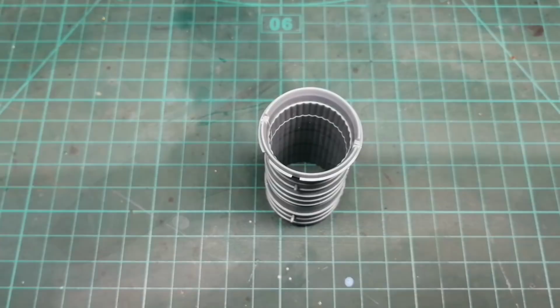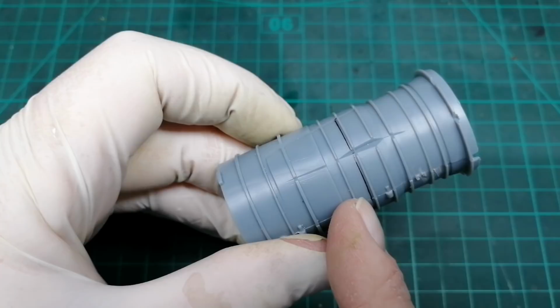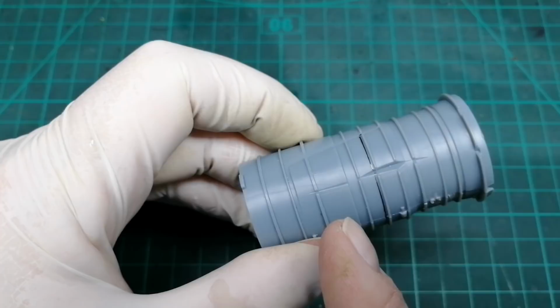So the next thing is to cut these tubes down to size. I'm looking at photographs and there's loads out there. I've decided to cut around here. So I'll keep this, bin that. Now by doing this, this has a knock-on effect in all sorts of ways, but we'll cross that bridge when we get to them.